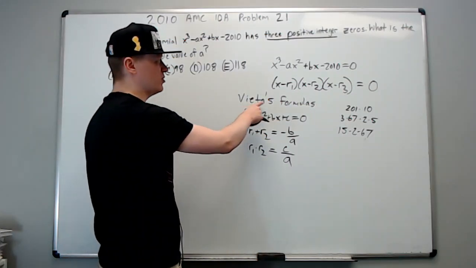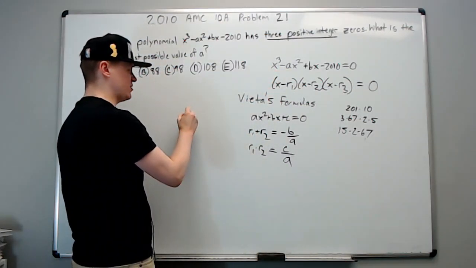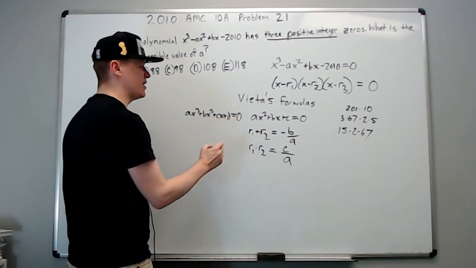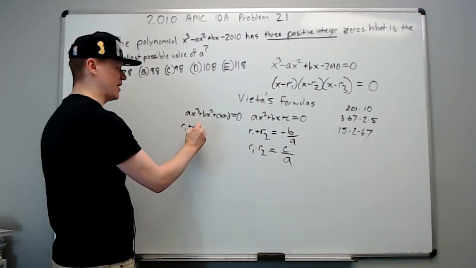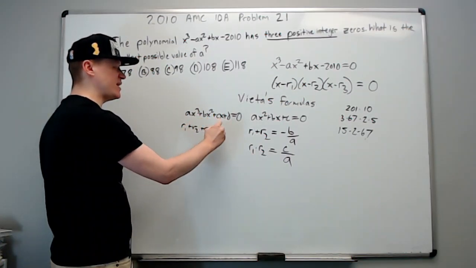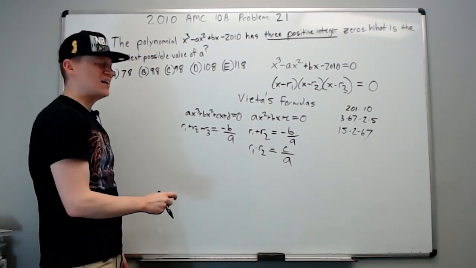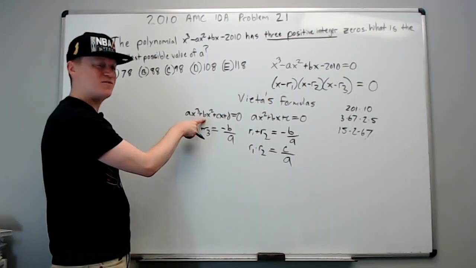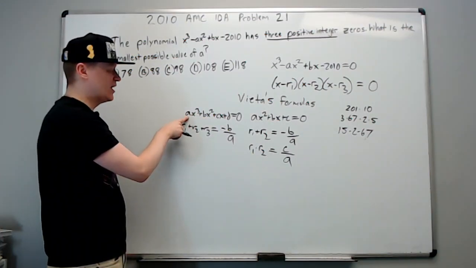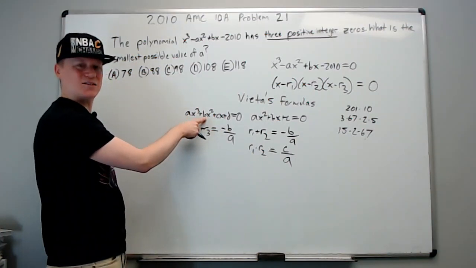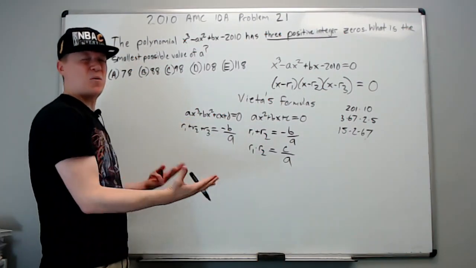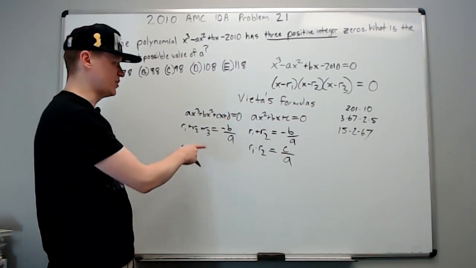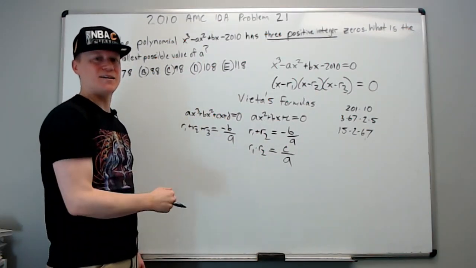In fact, they do, and for cubics, if I do ax cubed plus bx squared plus cx plus d equals 0, now the sum of the roots is still equal to negative b over a. You shouldn't memorize the letters, you should memorize their positions. This is the second coefficient and the leading coefficient. So it's the negative ratio of the second coefficient over the first coefficient. That way, if a problem uses different variables, it doesn't throw you off, because you understand conceptually it's the second over the first, the negative version of that.